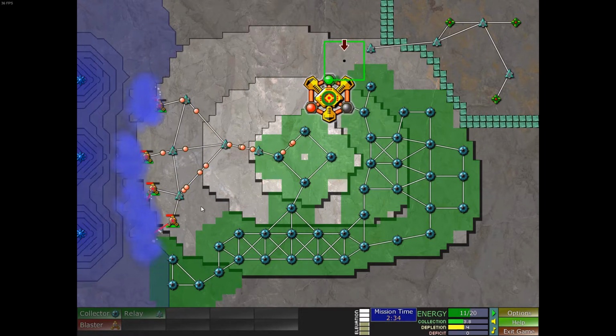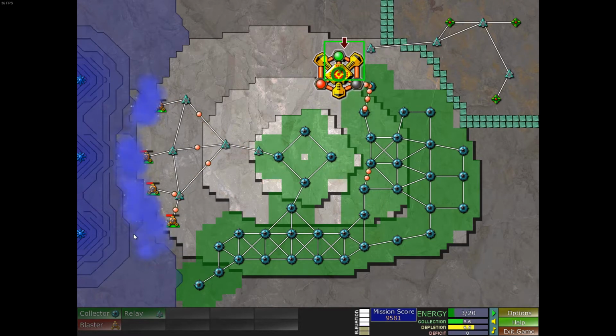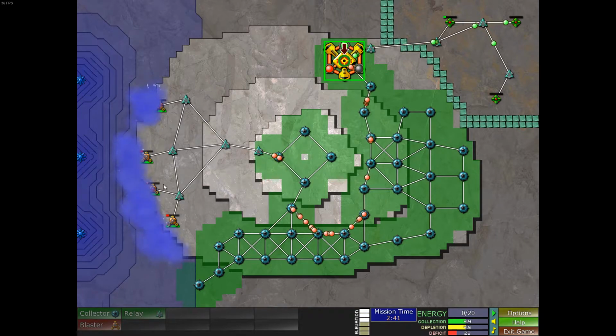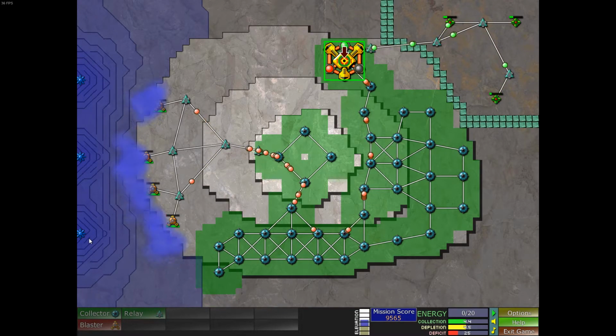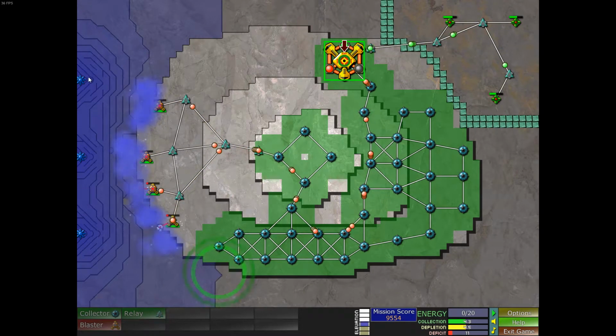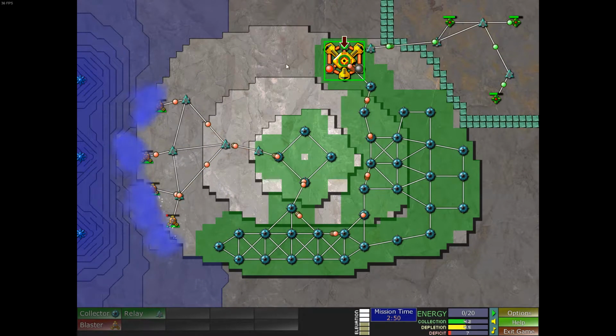So you can see down there next to the mission time an elevation meter. That shows how high the landmass is compared to the creeper. And the blue bar is the depth of the said creeper. It's just going to keep pouring in and pouring in.